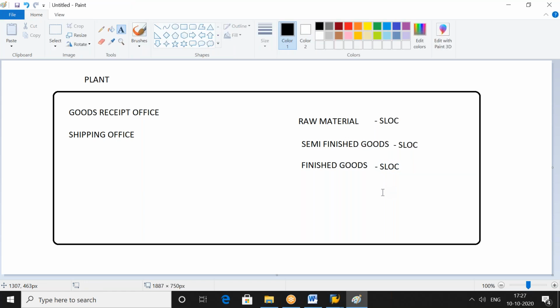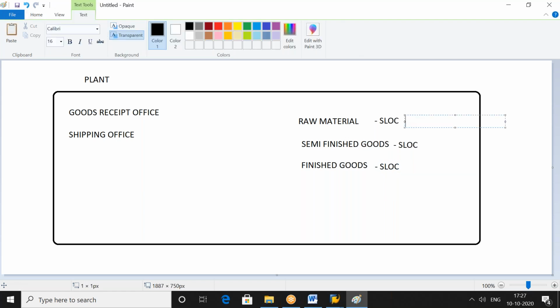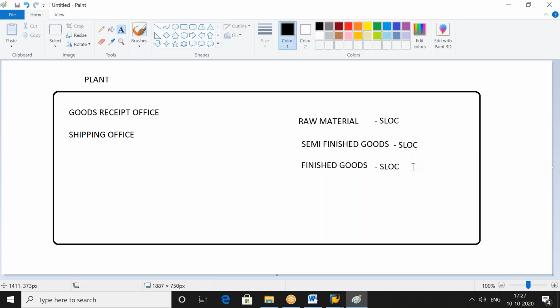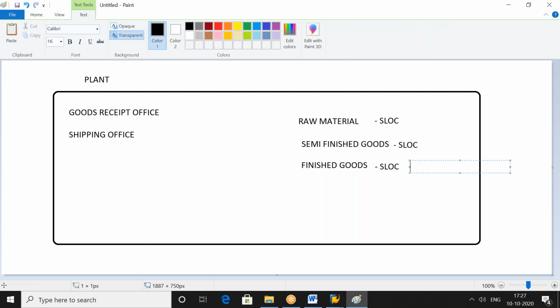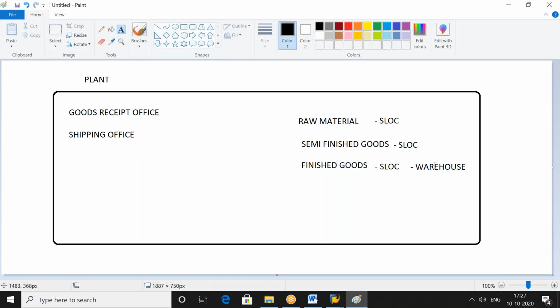The business decides whether warehouse management is required for this or not. That is a business decision. Suppose the business decides a warehouse is required for the finished goods.